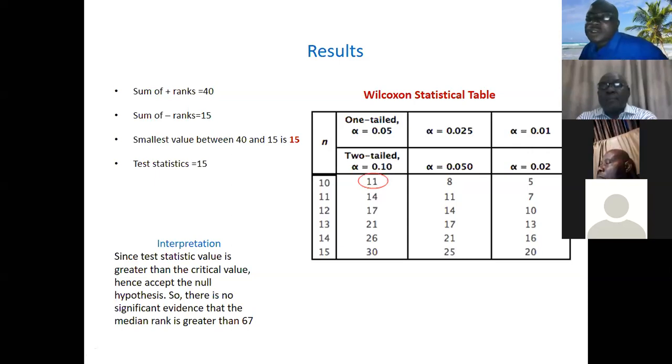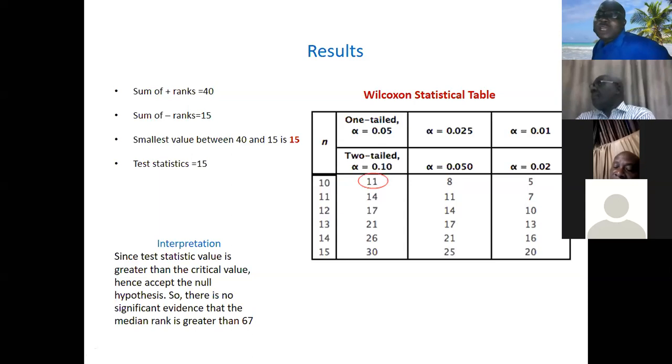So the exact value we cannot really know if we use the table. You cannot know it, even for other statistics. When you calculate, what you see is the critical value. You want to see if what you have calculated is greater than the critical value. That's the way it is.